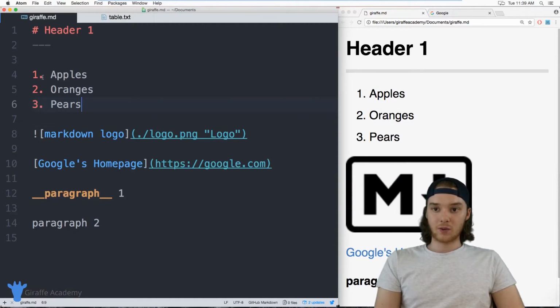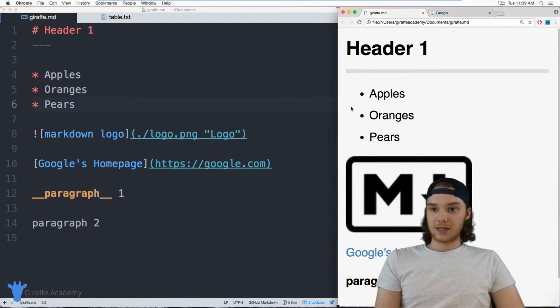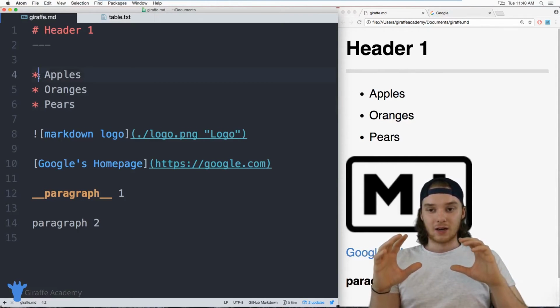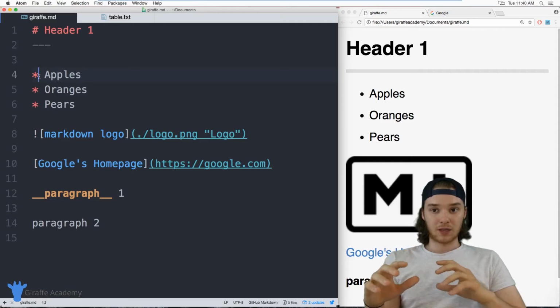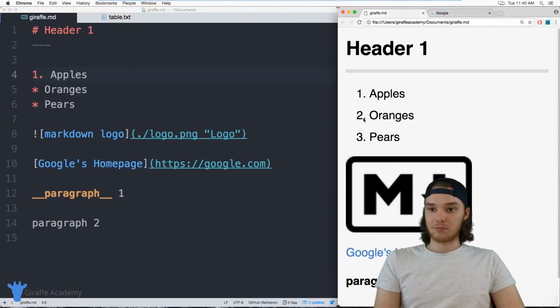And now this will show up on our website as a list of all of these fruits. If we wanted to, we could change this into an unordered list where we would just use an asterisk. So instead of numbers, we're just using asterisks. So it would be like that. You can also kind of cheat a little bit. So you can't have an unordered list and an ordered list in the same list. So you can just put a one here and then add the rest of these with asterisks, and it'll automatically fill in what the number should be for you.